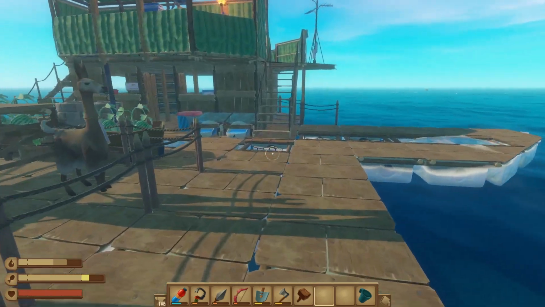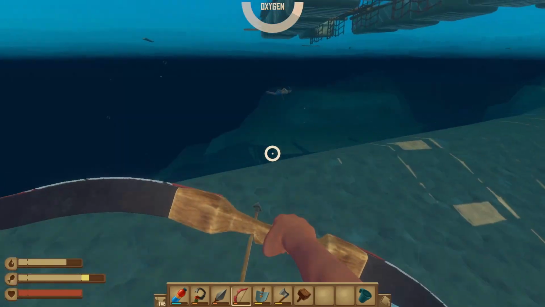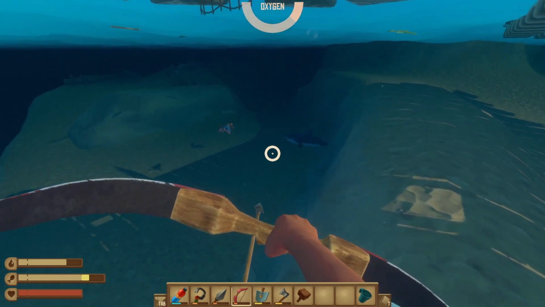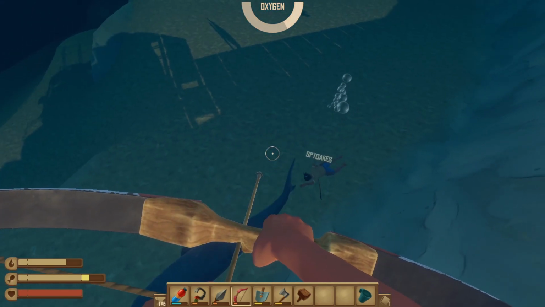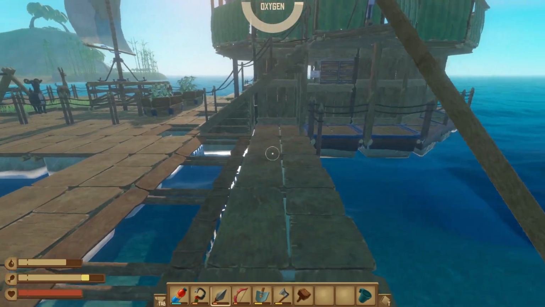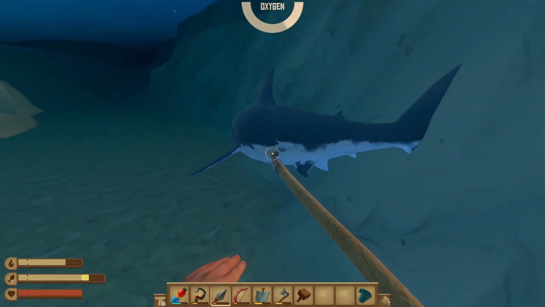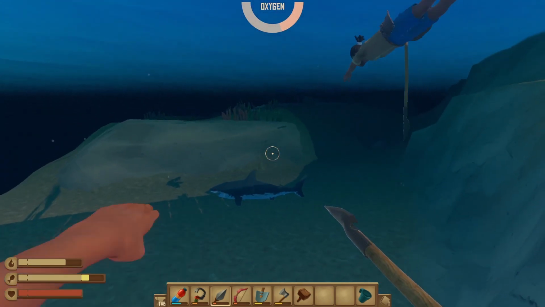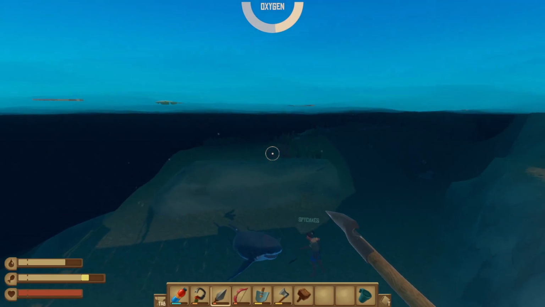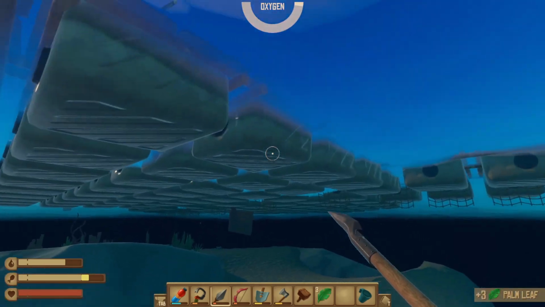Okay, where's the shark? Let's kill him. Kill the shark. There he is. Wait, where'd he go? I'm chasing him. Oh, arrows don't work underwater. I'm gonna die of oxygenizations. I killed him like 4 times. He's dead. Alright, I'll grab the meat. Don't take his head. I'm not. There we go. We're good.